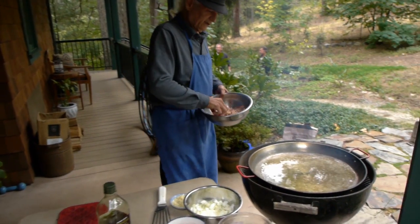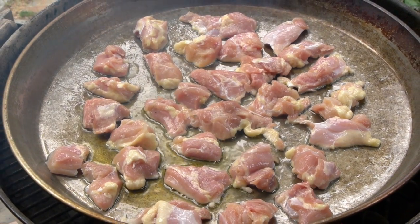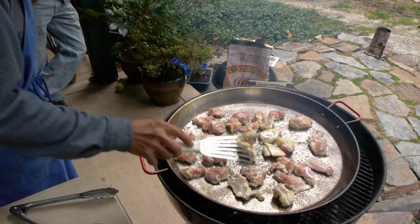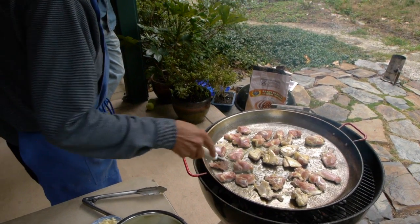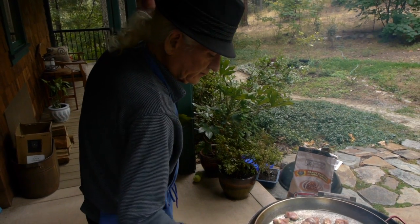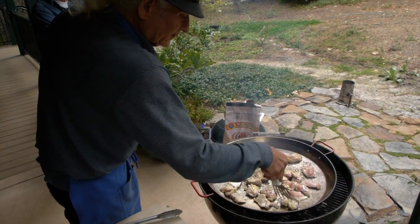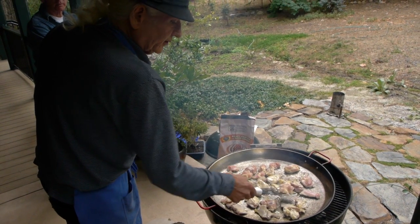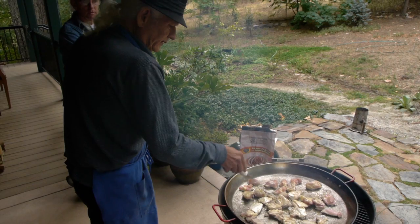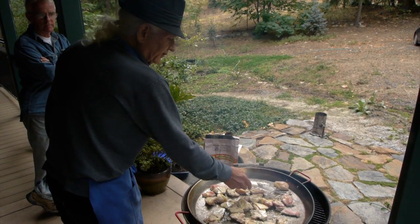Now we're going to go ahead and sear the chicken. This is boneless dark meat. It's best to use a whole chicken. Bone it out, use the meat in the paella, and then make your stock from the bone and all the carcass. And that way you're getting the best use of it. But I find diners appreciate the convenience of being boneless, so you don't have to deal with the bones. And I also peel the shrimp.